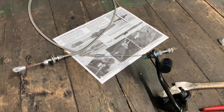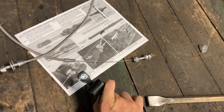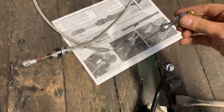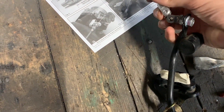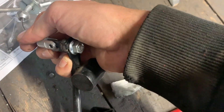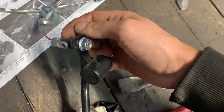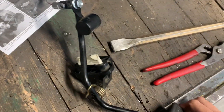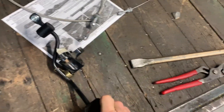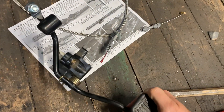Since the throttle cable that the Supra has from the factory is too short for the LS application, we made some changes. I made this tab over here because the Supra has a hole that's basically the wrong way around for the throttle cable. This is an aftermarket throttle cable we got, which has this connection that goes in here just like that. It's very important for me to be able to easily remove the throttle cable, so this is an M8 bolt that we used to weld this tab on — you can put a 13mm spanner here and remove it easily. It's actually a very nice, simple throttle pedal — I would consider using this for different applications, very easy to mount on the firewall.